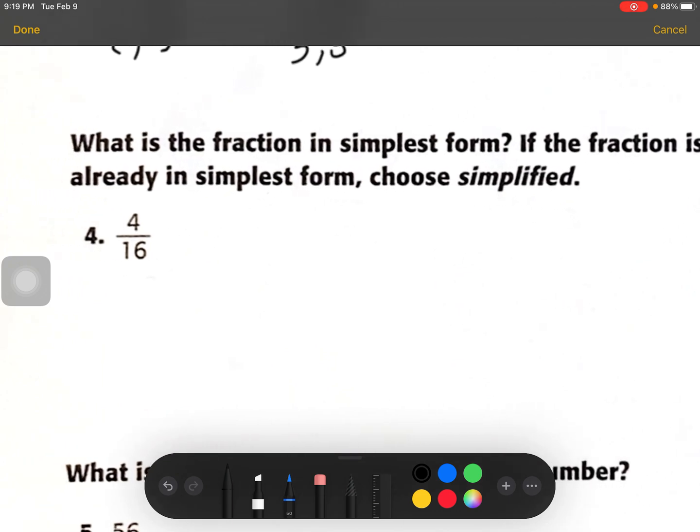Okay, looking at 4/16, we see if we can be ninjas and chop that in half. Looks like we can at least chop it in half, or sometimes what I like to do is look at that numerator and say, hey, 4 will go into that, and I know that 4 will go into that, and that might help you solve your problem. Also, 2 will go into both of them as well, and you just have to do it again and divide it by 2.